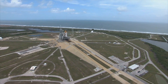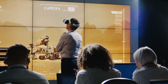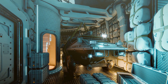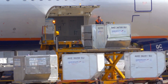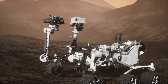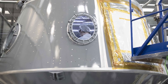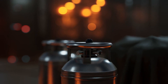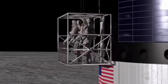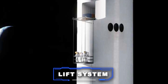Given the necessity for the Starship to make a vertical landing on Mars, it is crucial to maintain a low center of gravity. Thus, we anticipate that the first floor will be dedicated to the cargo bay, as it will contain resources and infrastructure necessary for survival, such as rovers, robots, and other essential items. Additionally, the lowest level will house the ship's life support systems, power generator, and ground elevator. As the Starship is notably tall, a lift system will be necessary for easy access.